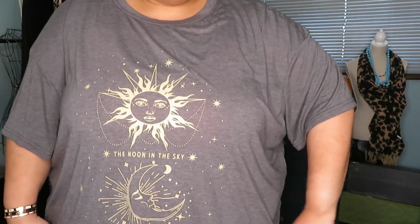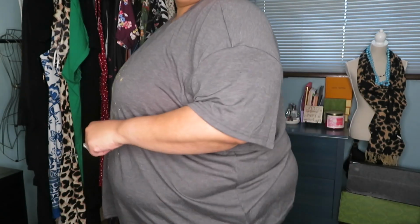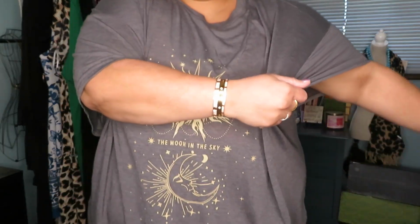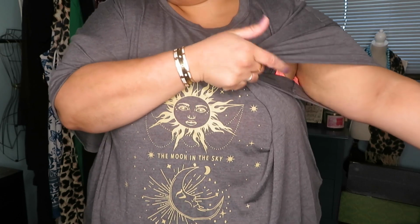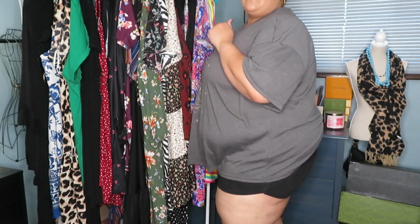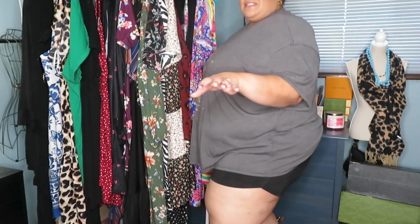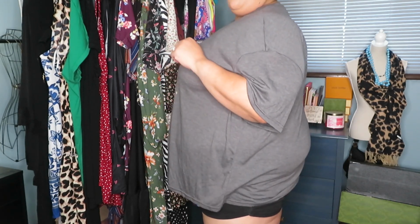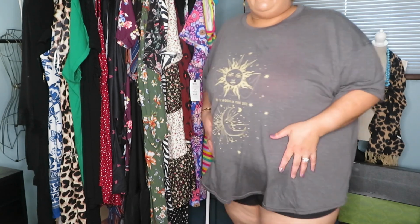So as I said, it is very stretchy. It's that nice short sleeve. On me, this one goes just a little bit past the elbow. As you can see, I think that's because my arms are so short. But you have tons of stretch, so ladies with larger arms like myself, you're golden. Nice and stretchy again. It covers everything that you would want it to cover. If you are my height, sorry guys, I am a 5'4", so I'm pretty short, so keep that in mind. But what I like is it has room here.